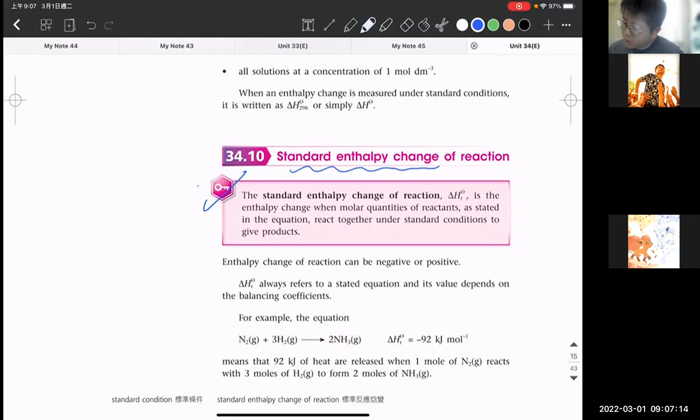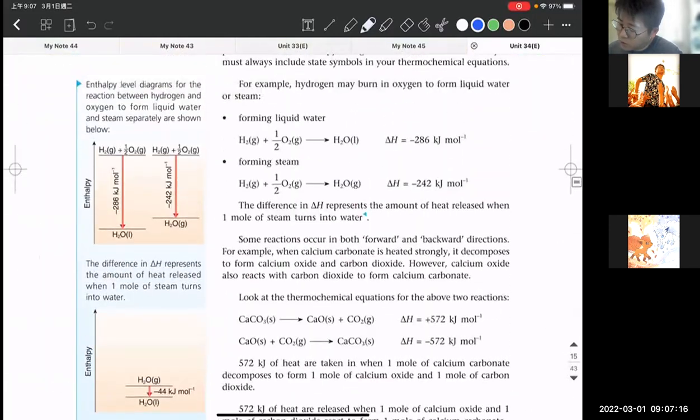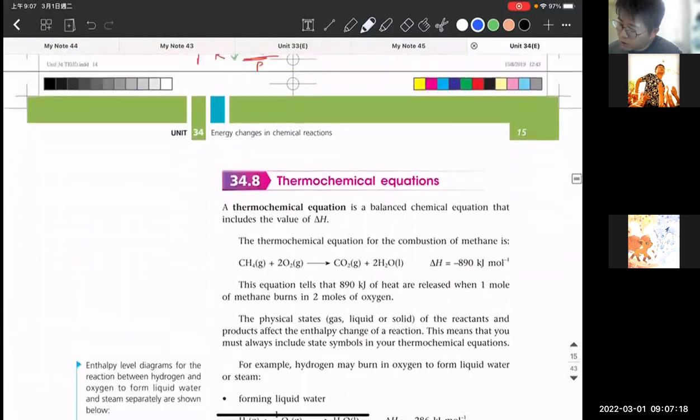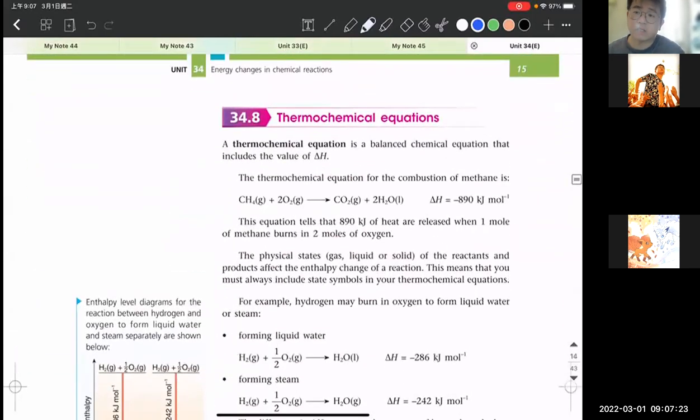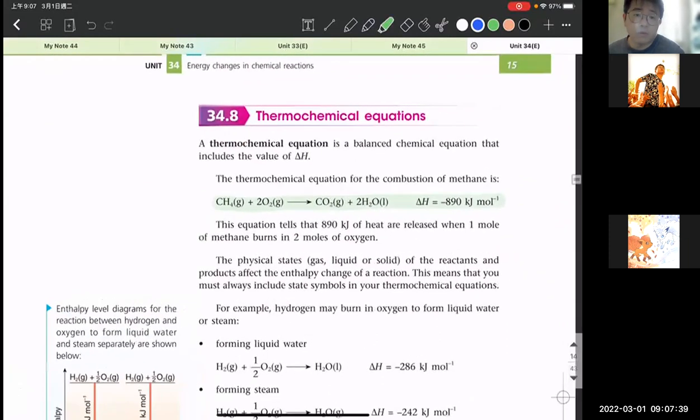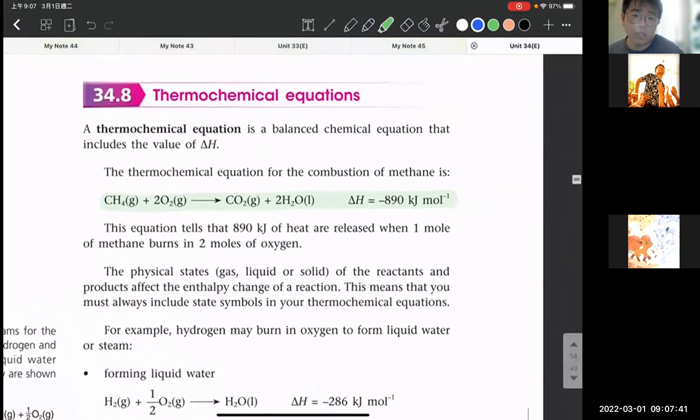Now, we start to have a lesson right away. So last time we talked about the exothermic reaction and endothermic reaction yesterday. So today we would like to take a further look at those heat changes at constant pressure, the enthalpy terms. So you may see certain notation while you do the calculations. So what is that? We will call that a thermochemical equation.